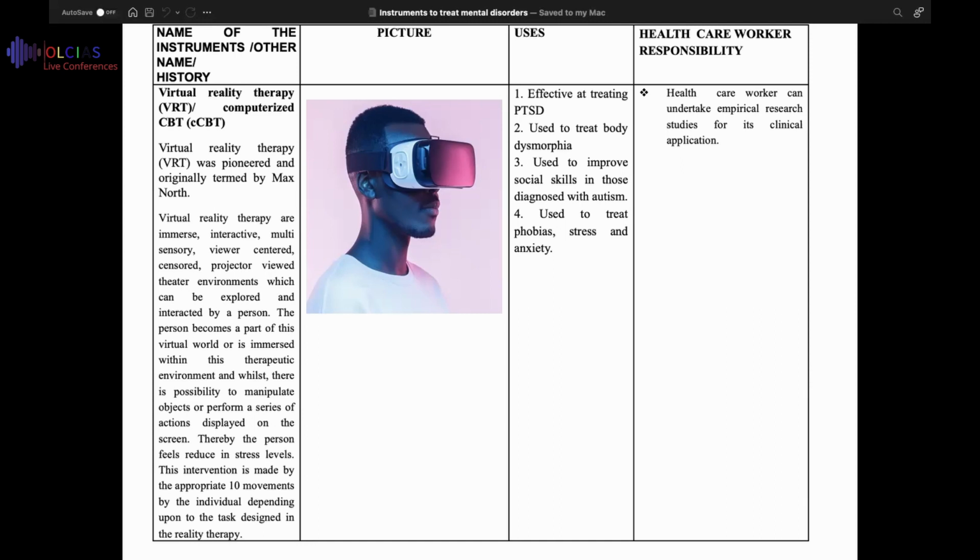It's very advanced, and of course in the Indian setup also we practice in a few well-fledged hospitals and high-tech hospitals. And see here, no therapist. That's a wonder, I could say. Even in those days, we just searched for cognitive behavior therapists. But nowadays we do have computerized cognitive behavior therapy. We can sit in any place in any part of the world and receive therapy. It's a high-tech approach. And empirical research should be done to know the clinical application of this particular virtual reality therapy. Next slide, ma'am.